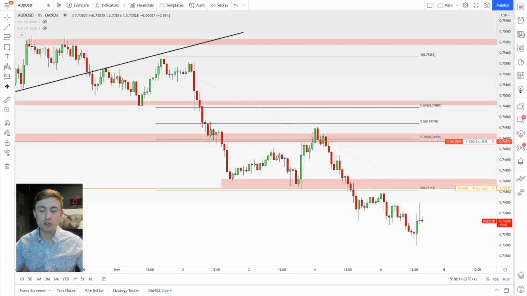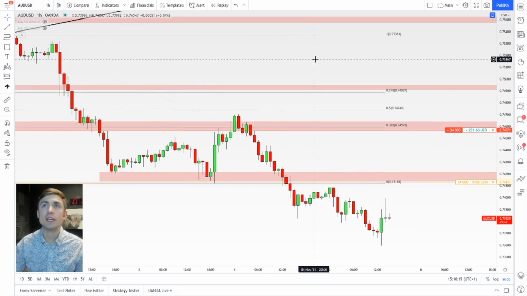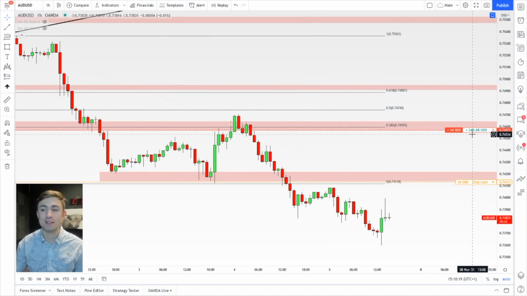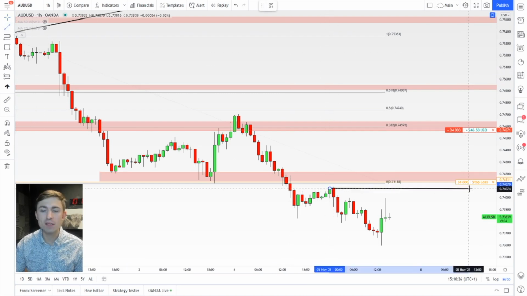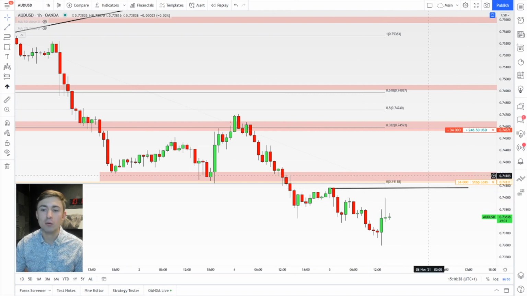All right, guys, and this trade on AUD USD continues to come down lower. You can see we are floating at this point. Here's your profit camera view, $250 on the trade so far. And I have actually moved my stop loss down a little bit further. It is Friday at the time of filming this, and we saw this little ledge point where we saw price find resistance and continue lower.